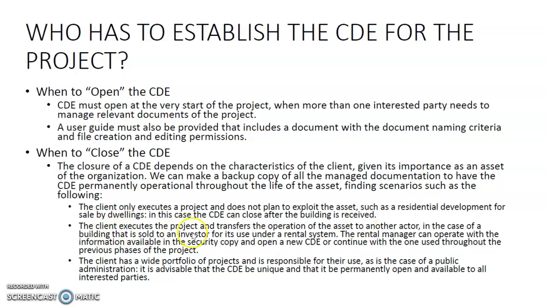Or, the client executes the project and transfers the operation of the asset to another stakeholder. In the case of a building that is sold to an investor for its use under a rental system, the rental manager can operate with the information available in the security copy and open a new CDE or continue with the one used throughout the previous phases of the project. Or, the client has a wide portfolio of projects and is responsible for their use, as in the case of a public administration. It is advisable that the CDE be unique and that it be permanently open and available to all interested parties for such a case.